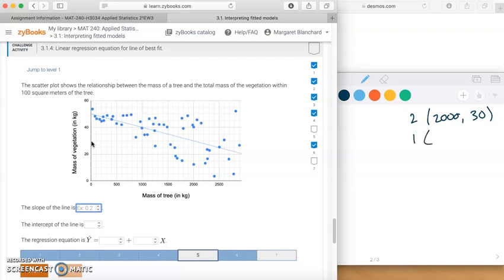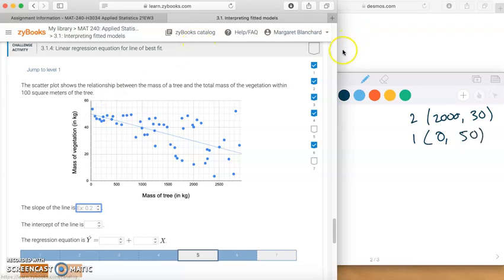Let's get our point 1. So again, you can either use an intersection here, or you can just use the intercept. Me personally, I think the intercept's the easiest, and then you answer the next question too. It's easy because you already know your x is equal to 0. That's an easy one. So here it looks like 50, right? We have 5, 10, 15, 20. Yep, that's going to be 50.